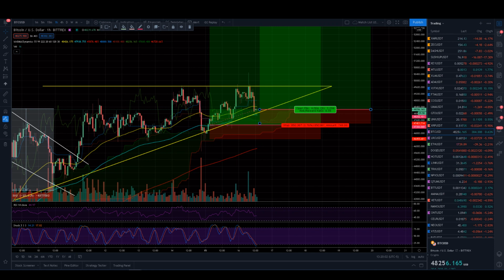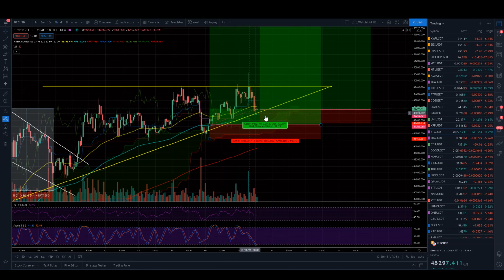All right, I just wanted to post that to the group so everybody's aware. So I'm getting into the bounce play on Bitcoin. I'm doing it right now from my phone since I'm on my laptop. So we have this reset on the hourly. It looks like we're about to turn up as we have the trendline support and all the Ichimoku dynamics. I'm very confident it's going to bounce here.